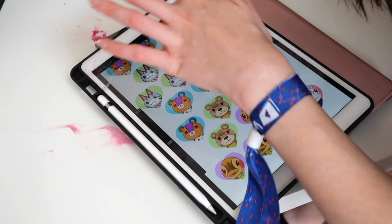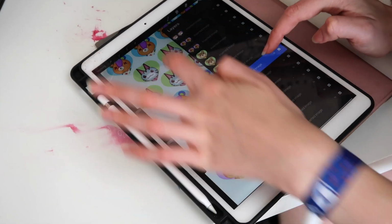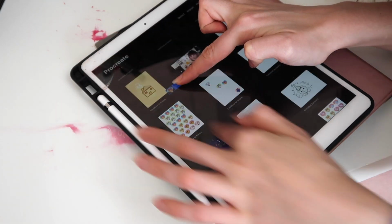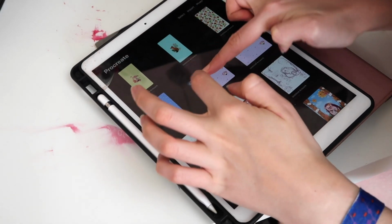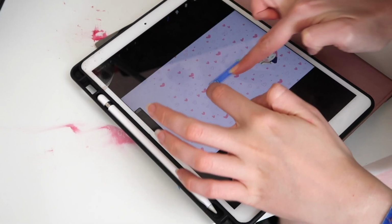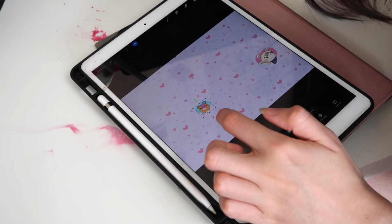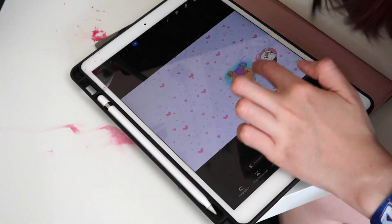Okay, so I'm gonna grab him. And I'm gonna drag him all the way over to the file I want to put him in. There you go, plonk him down. Okay, so let's just resize him.